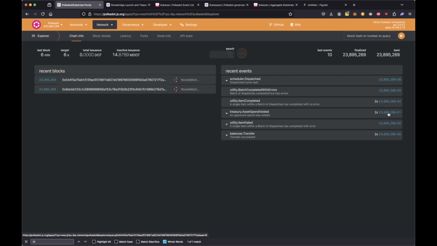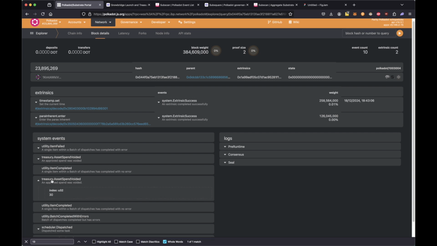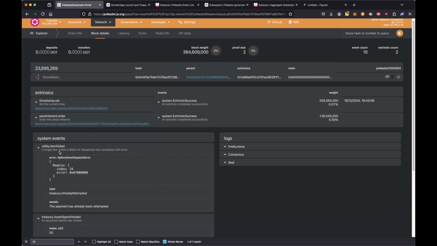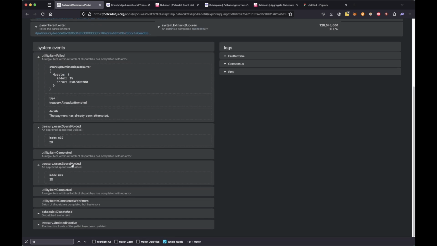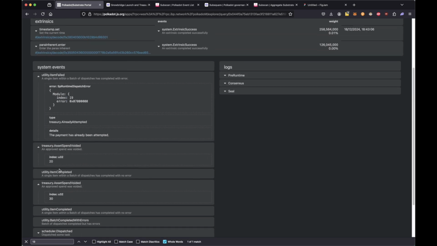So I'm going to click on this number here, and it takes us into the block a bit more. So we can see that treasury asset spend voided number 30 worked. Treasury asset spend voided number 20 worked. But then, if you remember, we did number 13, and that did not work.